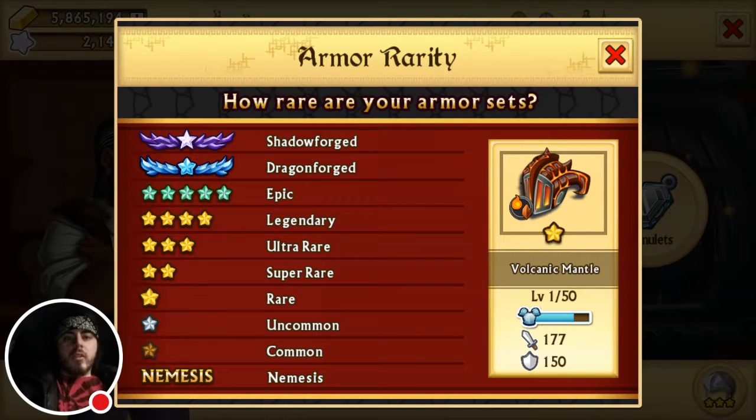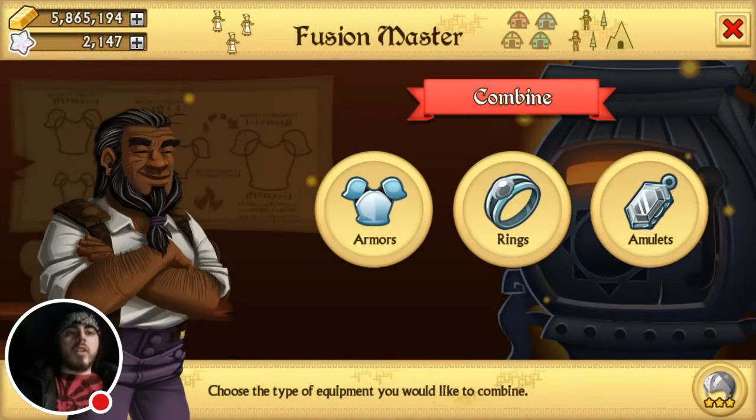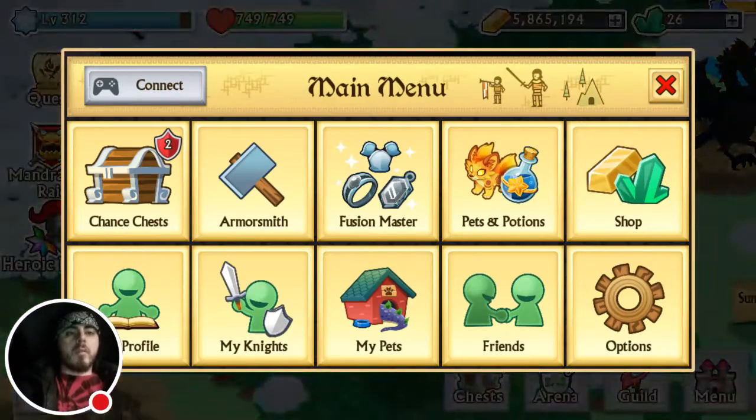this. All right, so common, uncommon, rare, super rare, ultra rare. Honestly, none of this is really that big of a deal, except for epic, Dragon Forge, Shadow Forge. That's what everybody wants. That's what everyone's going to be using when you eventually get into a guild, so that's what you're going to be aiming for. But when you start out, you're going to have basic armor.